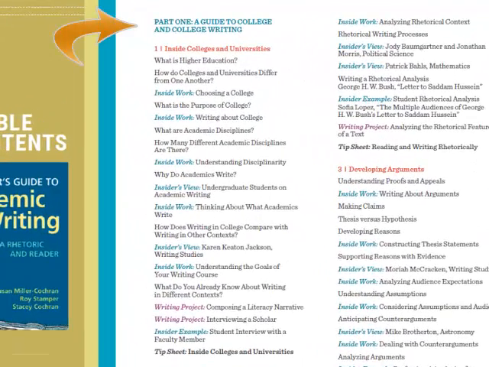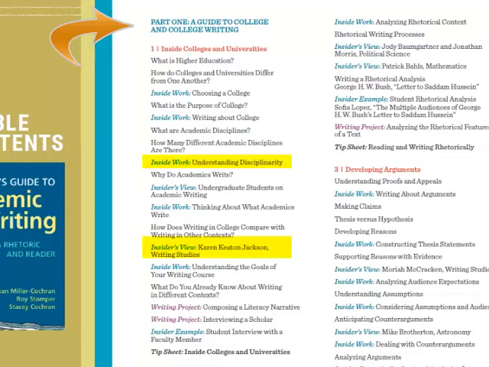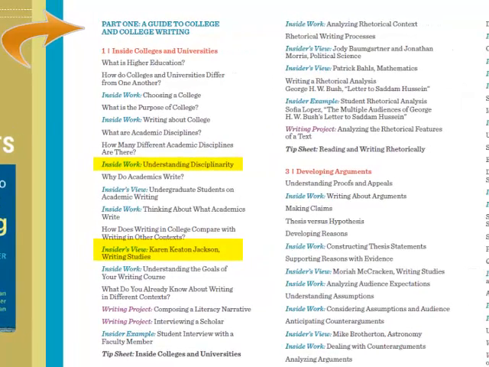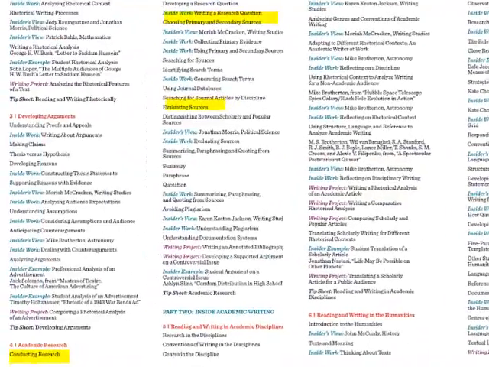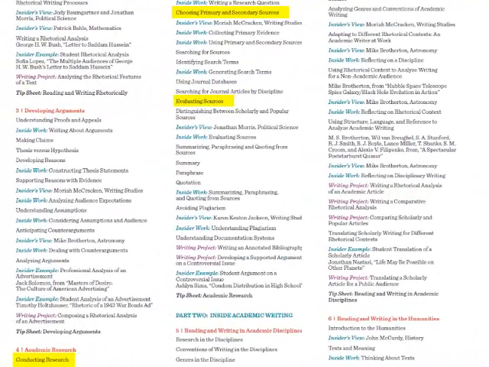Part 1, A Guide to College and College Writing, begins by introducing students to the writing expectations they will likely face in college. It then presents students with the core principles of rhetoric and explores a number of frameworks for rhetorical analysis. Part 1 also reviews basic principles of argument and strategies for conducting library and online research.